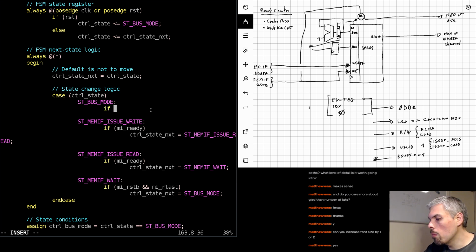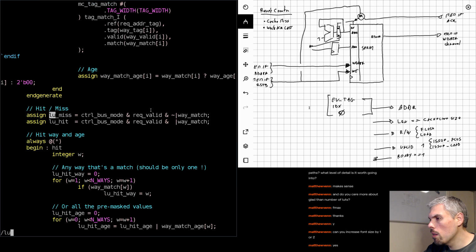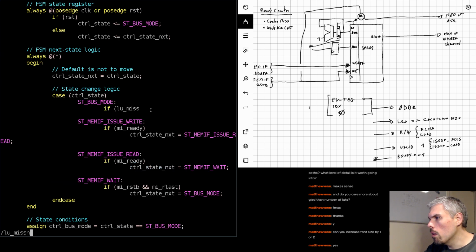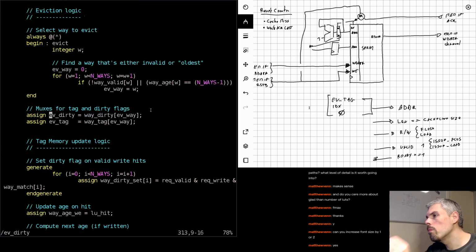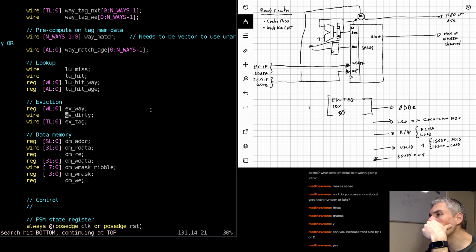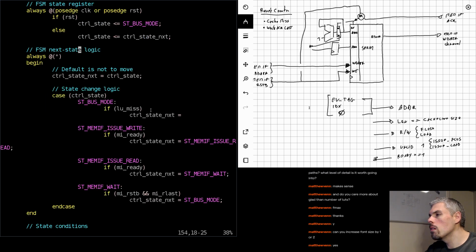It's if we have a lookup miss. So we leave bus mode when we have a miss, and depending on whether what we're affecting is dirty or not.